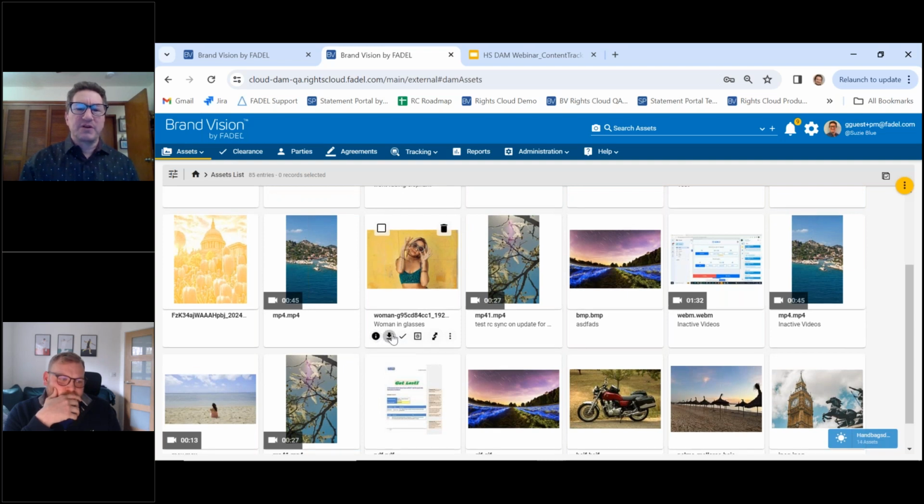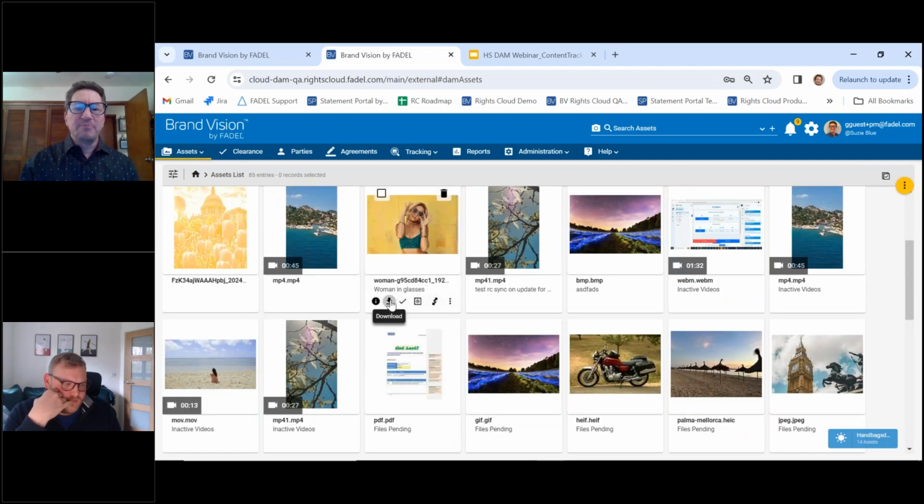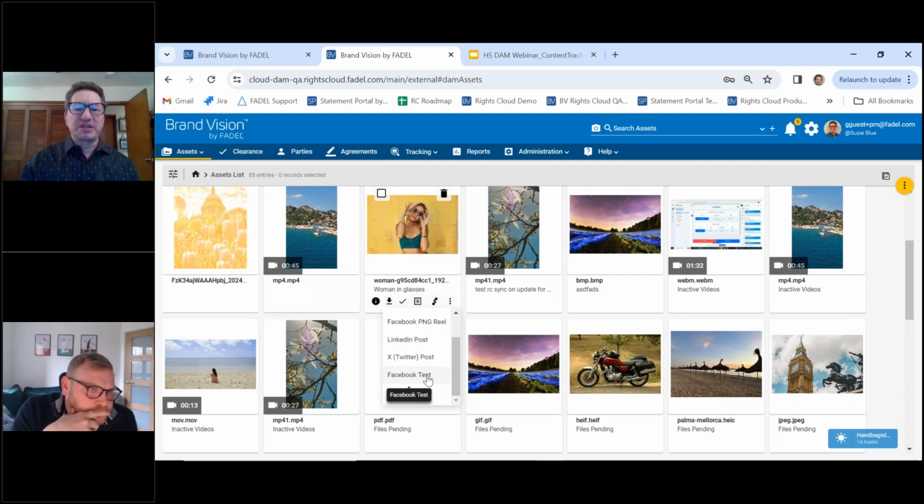I have this single image, but depending upon where I'm publishing it to, I want to have access to various renditions, and I want to understand which renditions I have available for my assets, so that when I'm doing my content tracking, which we are going to get to soon enough, when you see the content tracking where this all comes together, and you're finding these assets on Facebook, on Instagram, and they've been transformed. Instagram is a good example because it tends to be a vertical image.